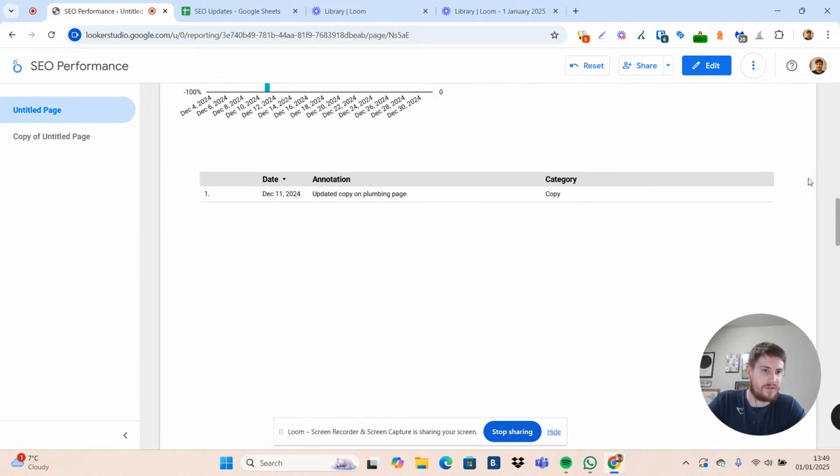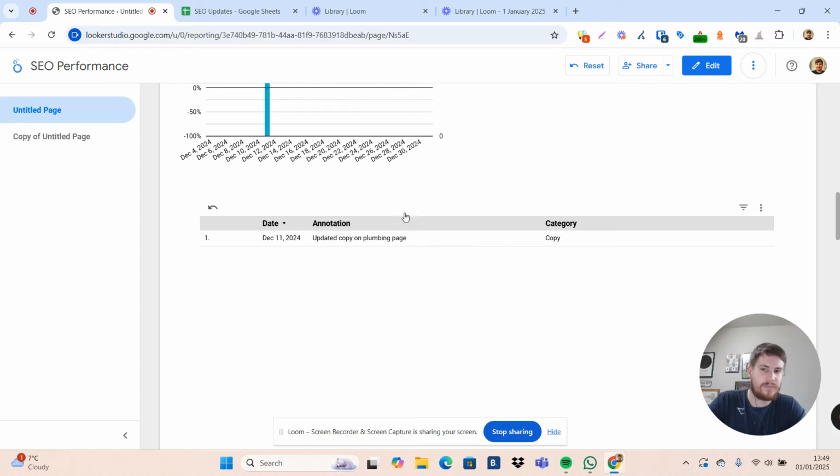this is synced to the Google Sheet. So I've clicked on the line which has impact after it. Then this table here will filter just for that change. So this is especially good for sites that are getting 30, 40 plus changes per month, and we need to filter down.